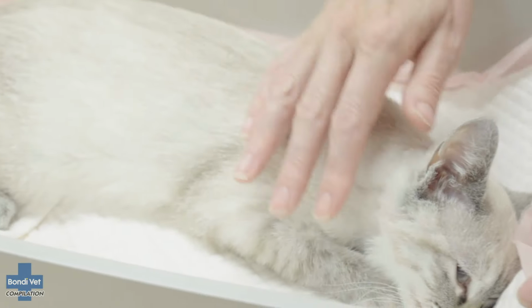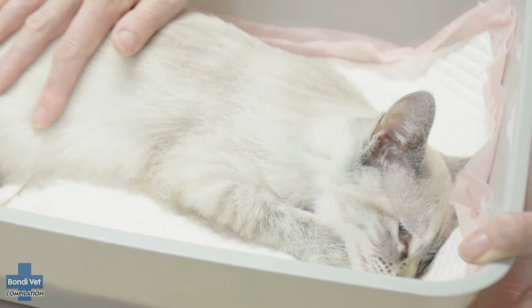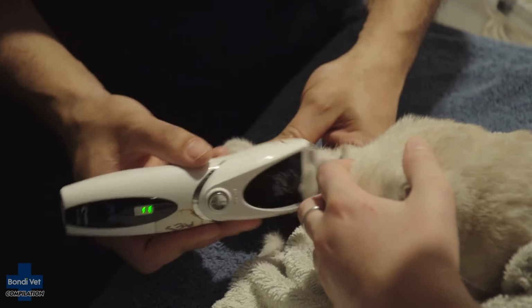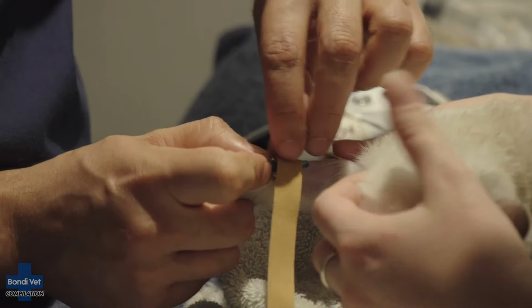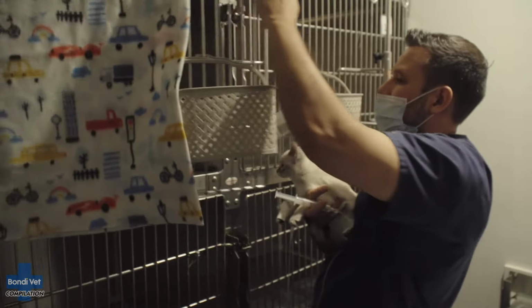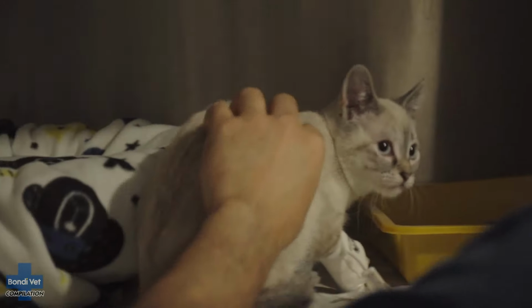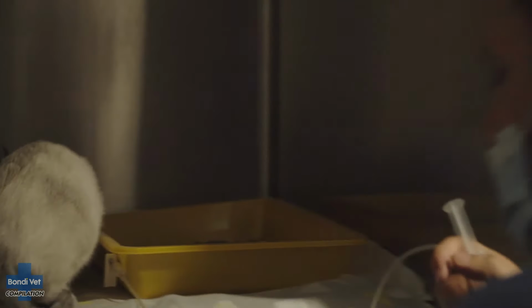To avoid a risky surgery, Alex and Gerardo have decided to give Sasha one last chance to pass the USB metal naturally. Now what we need to do is place an IV catheter and start her on some IV fluids. That will help keep her stomach and her intestines moving and, fingers crossed, pass the end of that USB cable. Okay, here we go. Oh, one of the nurses made a bed for you. Let's start you with some fluids and you be a good little kitten and pass that metal.